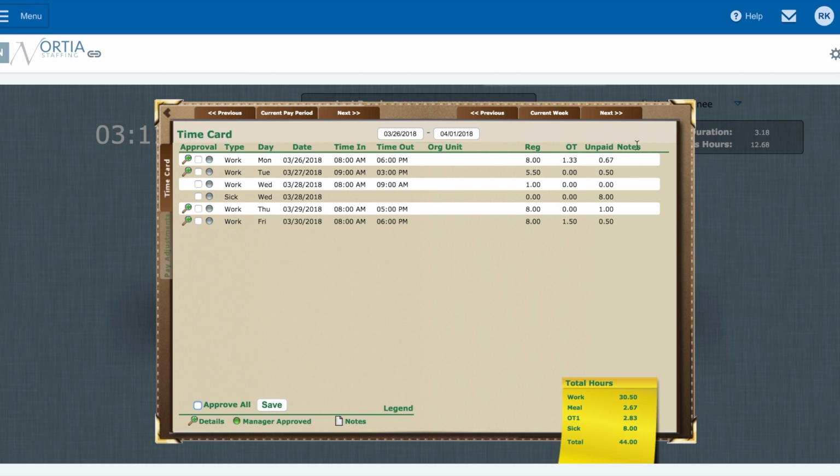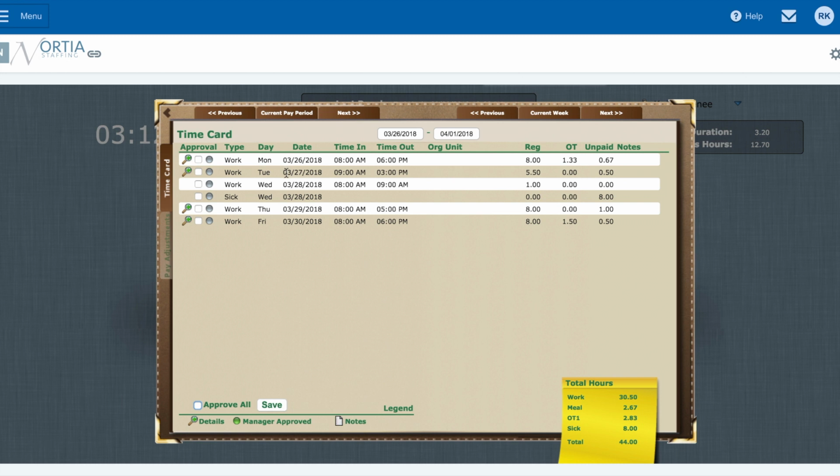As you notice here, unpaid and notes are next to each other. Here's your lunches, and if there were any notes for you to keep an eye on, they will be right here. So let's say that everything went well with me, and I think that most of this stuff is pretty good, but I'm not quite sure about a couple of things.